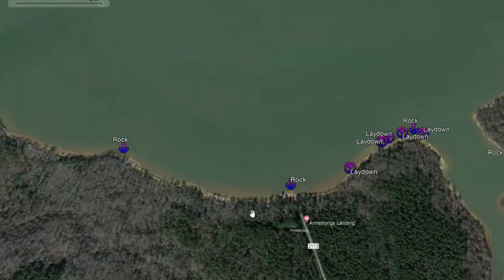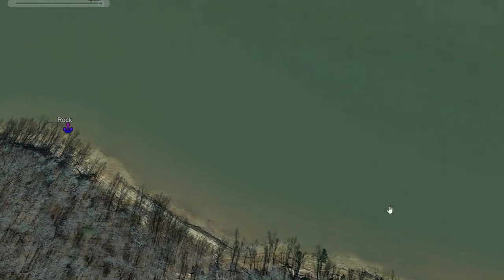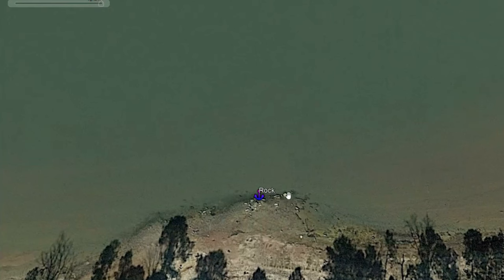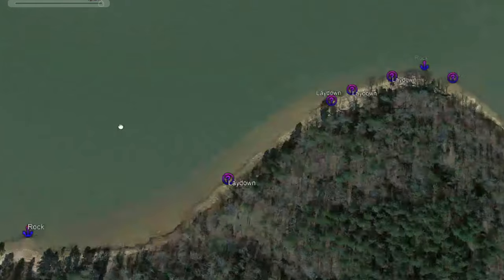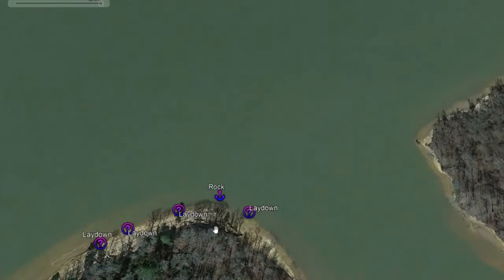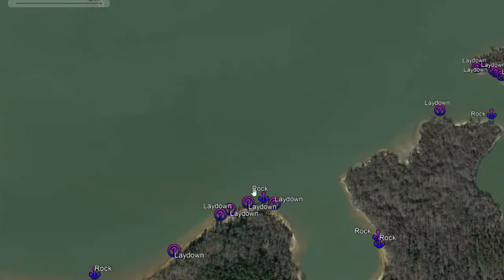So we're going to go over here by Armstrong Landing. There's some potential rock right here — it might just be my eyes fooling me, but it kind of looks like there may be some rock. Right here for sure we've got a little bit of rock; you can see a little pile going on. Maybe not rock — could be cinder blocks or something like that — but definitely some kind of debris and hard spots in the water. That could be really good, especially if the water comes up. Lots of laydowns again; this lake has a lot of them. When you get off this bank line, you start seeing a little more rock. Main lake point with a hard spot — that's going to be a good, good point to check out.